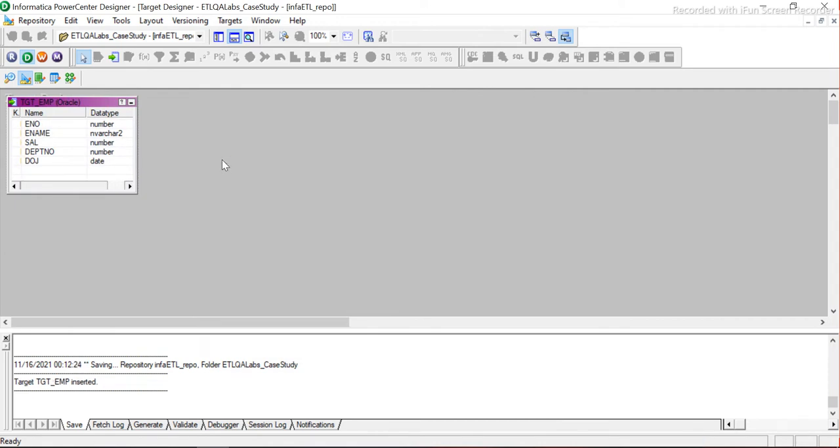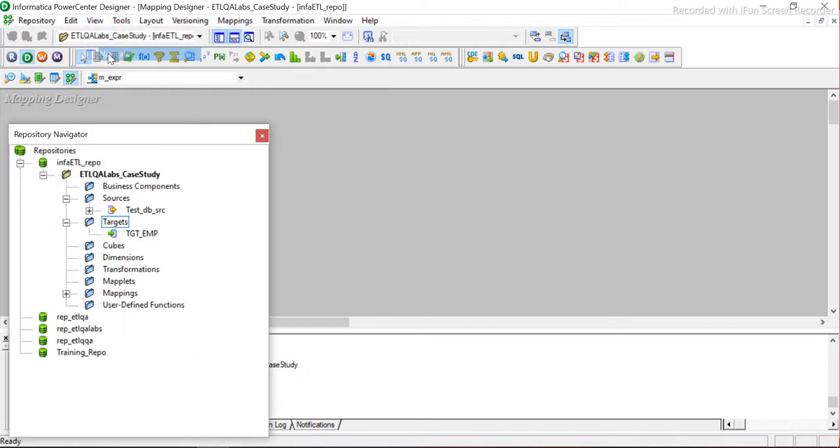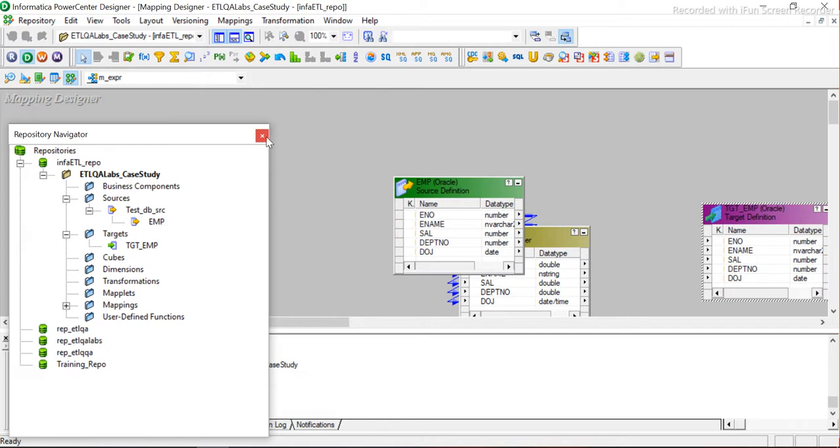Okay, let me start designing first, and then we will see what happens later, if there is any additional column that we need, right? So let me go to mapping designer. Now what I will do is pull the source and target here. So this is my source, and this is my target that we have imported just now, right?